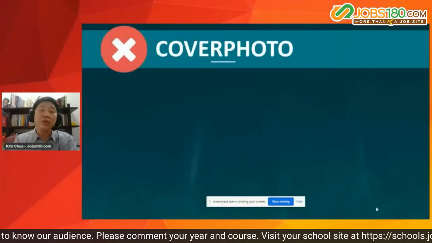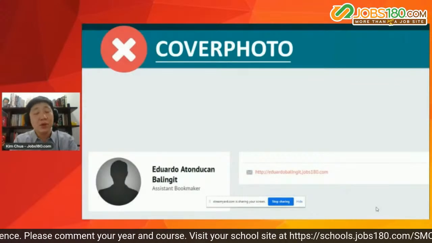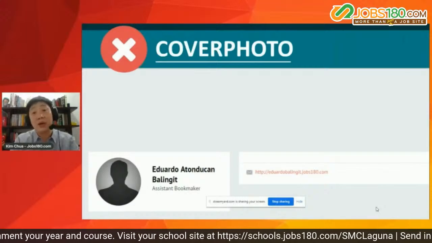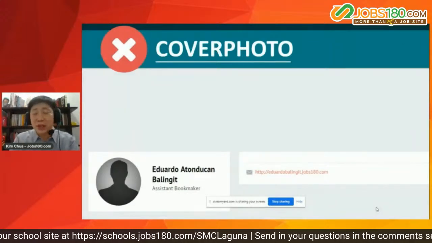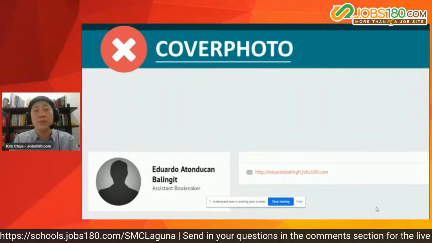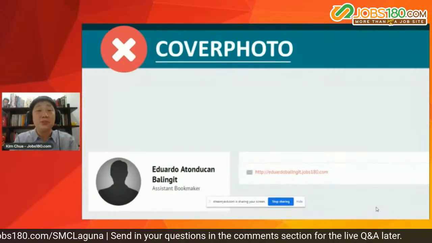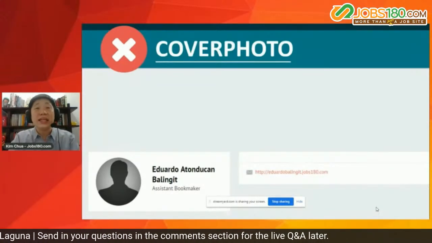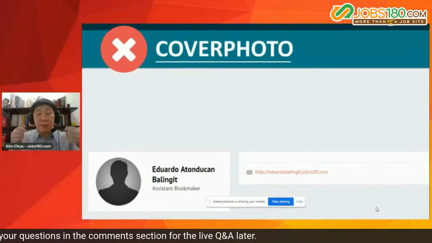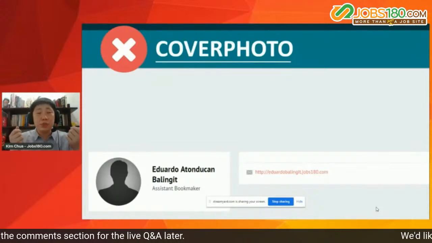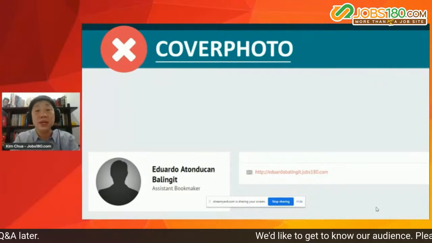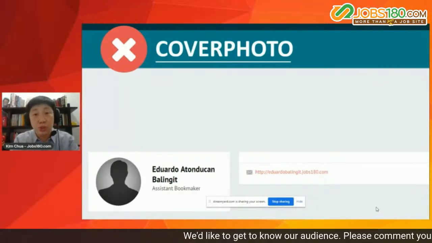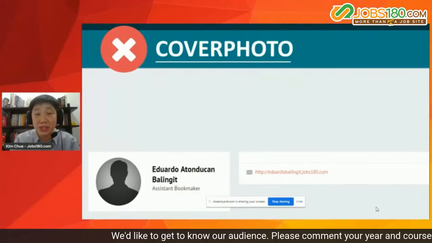Okay? Now, when you make your resume link, dapat may laman talaga yan. Kasi kung walang laman yan, ganyan itsura niyan. Blanco. And how do you expect companies, or HR from companies, will look at your profile if you submit to them resume links that look like this. It's like submitting a piece of paper, bond paper, or long bond paper, short bond paper na walang laman except pangalan mo. And that's the same as this one. So hindi yan papansinin ng mga HR for sure. Okay? Sayang lang oras nyo tsaka oras ng HR.